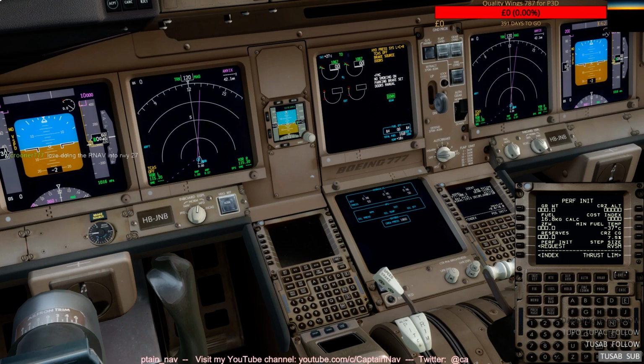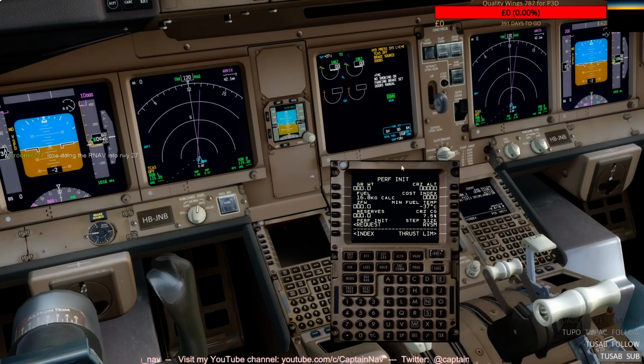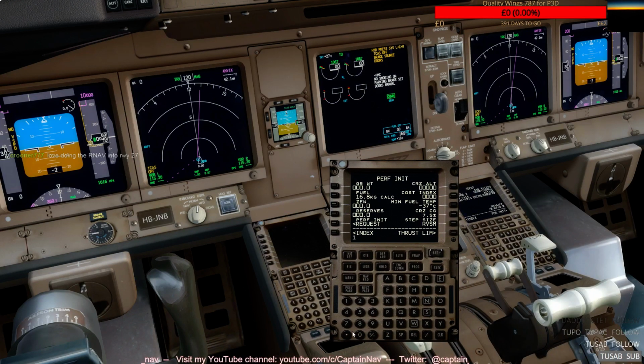For the reserve, it's 6.4 and 3.4. Actually, it's 6.5 and 3.5, so that's 10 tons of reserve. If I can do the maths, let me move this bad boy here. 10 tons of reserve.